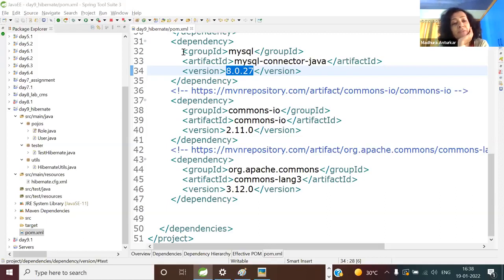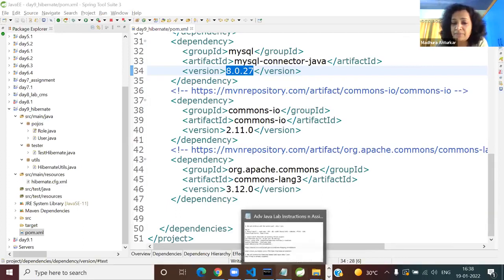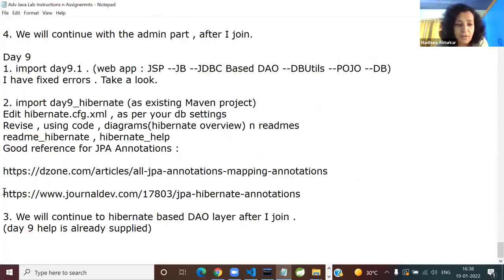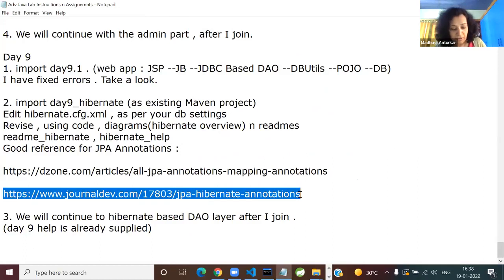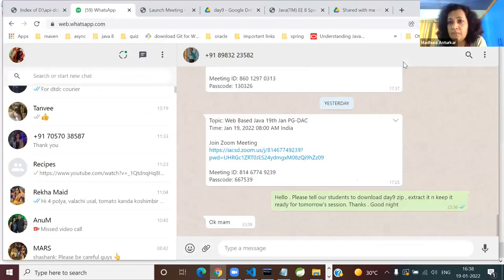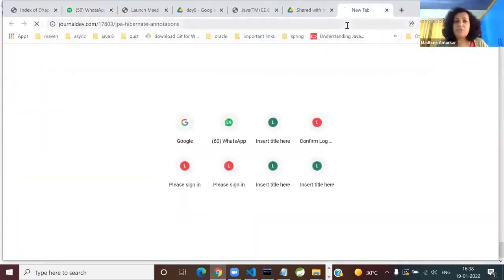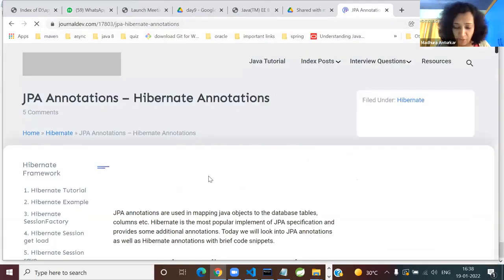Around 5 o'clock, we will do the revision together. At that time, I'll quickly give you all the annotations and examples of it. And if you see, I've given the links. They're really good tutorial links. If you take this, the author does give you a good description. Of course, I'm going to answer your question.